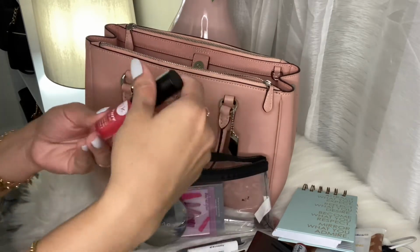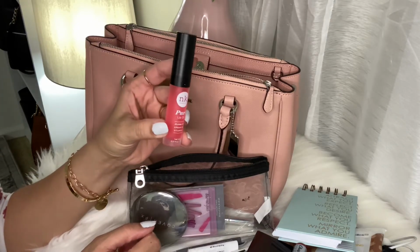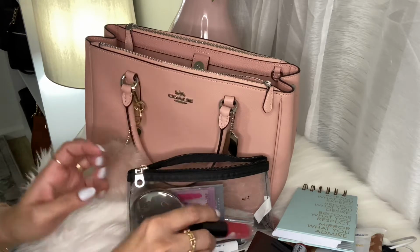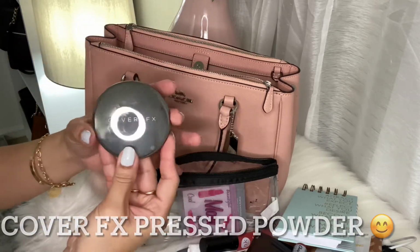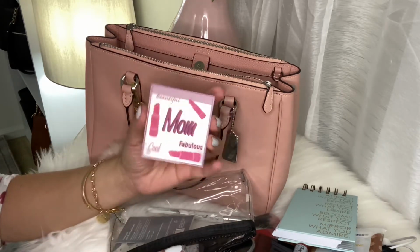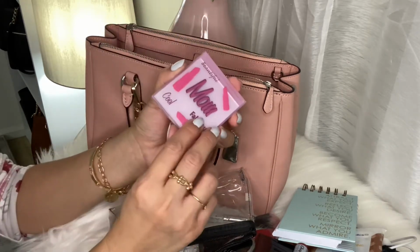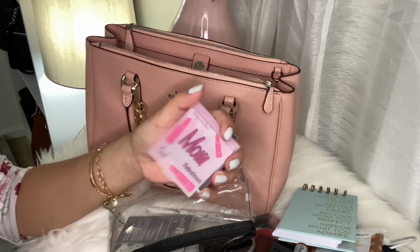Then I have this pure lip oil. Then my Cover FX foundation. And then this compact mirror. My daughter gave this to me also. She loves giving me a mirror. So this is how it looks.